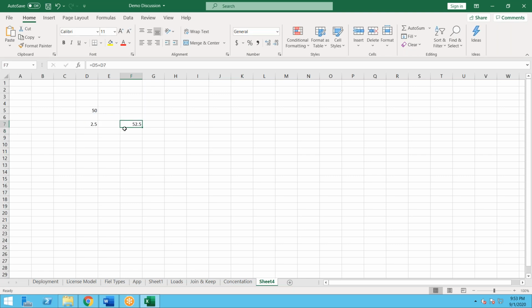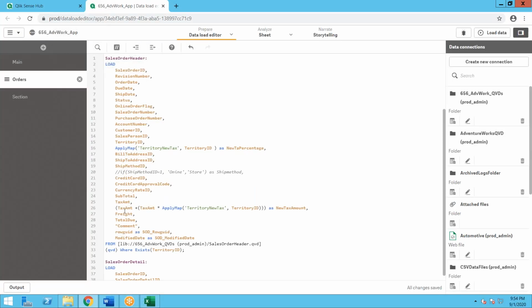So basically I've increased 50 by 5%. So the formula becomes the actual value plus the actual value into 0.05. So this is the formula that I've applied. So whatever tax amount plus tax amount into the new percentage change.